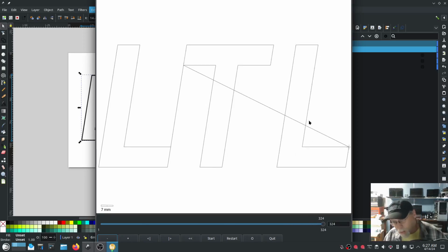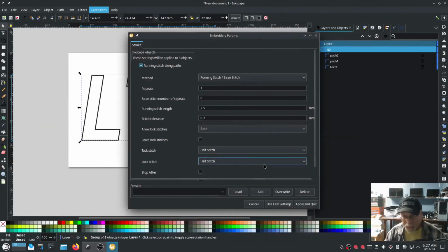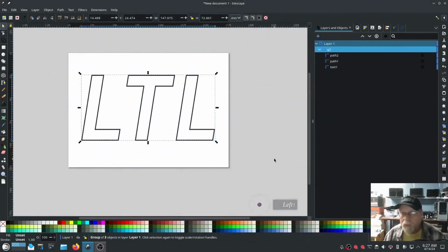Okay, there's a jump over right here. Should be able to trim that out pretty easy with a pair of scissors. So it's going to stitch this first L, and then I'm going to take a pair of scissors and just get rid of those jumps. That'll be fine.